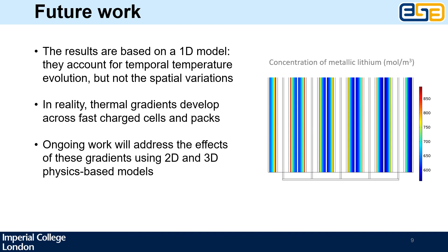All these results are based on a one-dimensional model and give us important insights on charging optimization in a thermally uniform cell. However, in real fast charging situations lithium-ion batteries are usually not uniform. Not only do we have high heat generation from the cells themselves, but we also tend to cool the surfaces of cells in the pack quite aggressively. The combined effect is that thermal gradients develop across the individual cells, but there is still very little literature on how these gradients may affect the severity of lithium plating and therefore the fast charging capability. As part of our ongoing work, we are now using 2D and 3D models to study these effects.